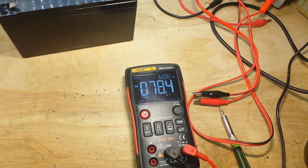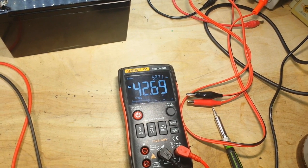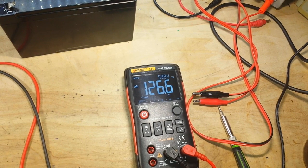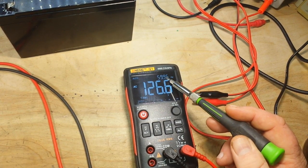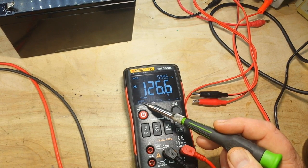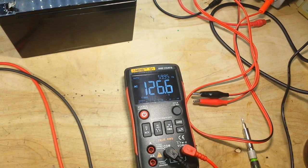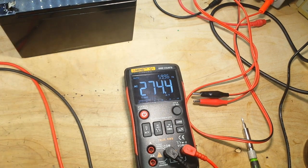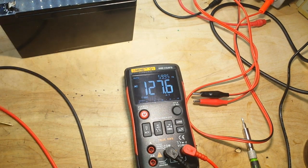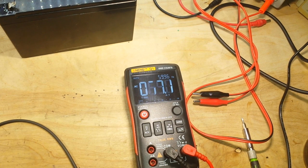Let's go to AC. I'll plug that into my outlet here — 126.6 volts, 59.95 Hz. That's nice. We have three separate things on the screen: our voltage, a secondary reading of frequency, and the bar graph. Very nice. TRMS means true RMS, which means not only is it giving us the true RMS reading of a sinusoidal waveform, but also the true RMS of a square wave — that is very nice in and of itself.